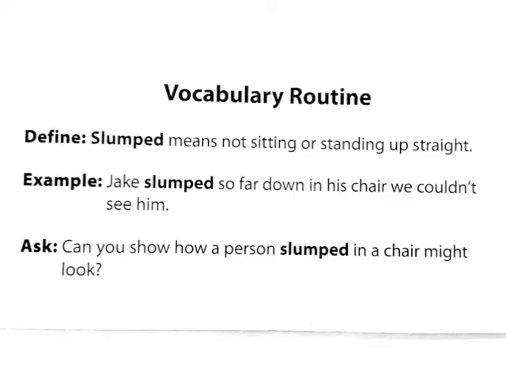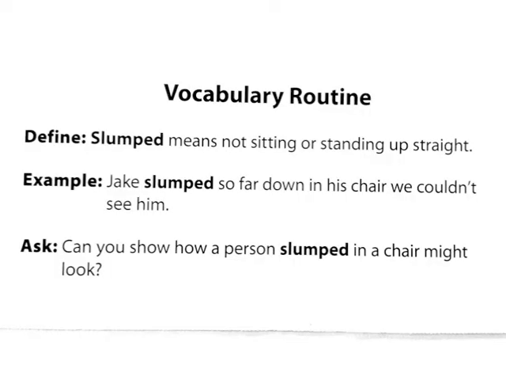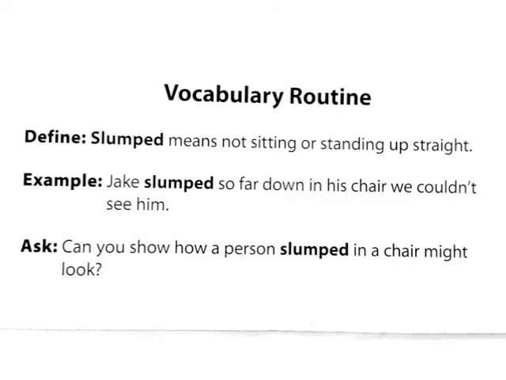Definition. Slumped means not sitting or standing up straight. So, slumping, this is not slumping. Slumped. I am not slumped. Yeah. Go ahead, write that. Your example is Jake slumped so far down in his chair we couldn't see him. It's kind of hard to do that on those exercise balls. Well, some of you can do it. All right, pause it, write it.